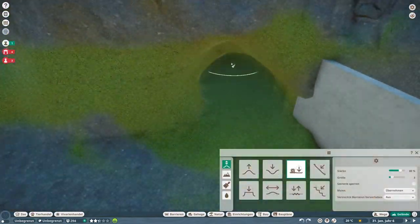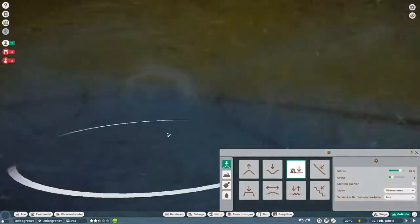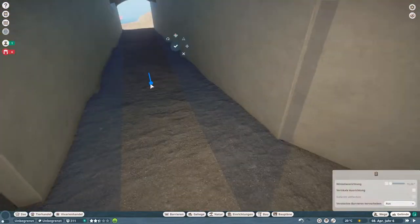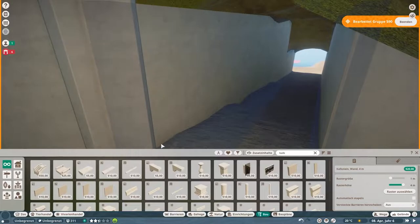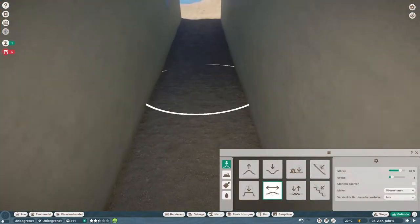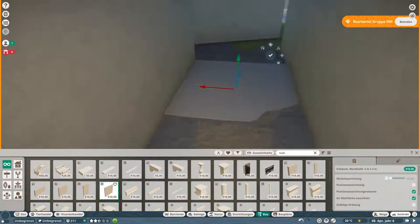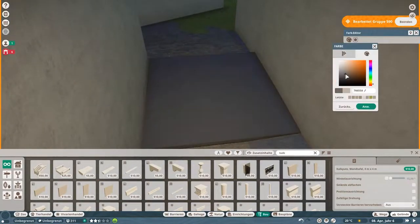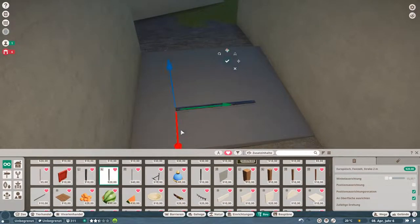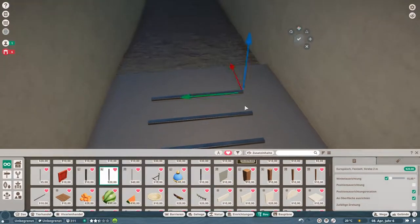But yeah, now we switch over to working on their indoor section, which, like I said, is connected via a tunnel. And I cut out quite a bit there because it was just going back and forth, and the cameras flipped through the mountain and all that stuff, so it was really hard to film and it looked horrible, especially sped up. So there's a lot cut out there, but I think you get the idea. I dig a tunnel through it and then I placed plaster all around so that it looked pretty. And then gave them these little steps.